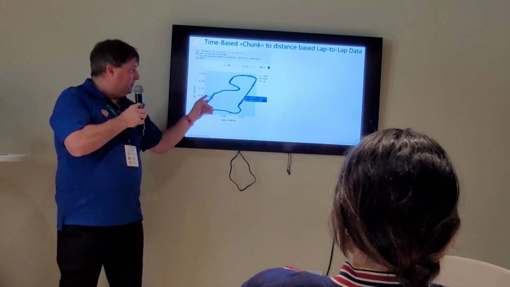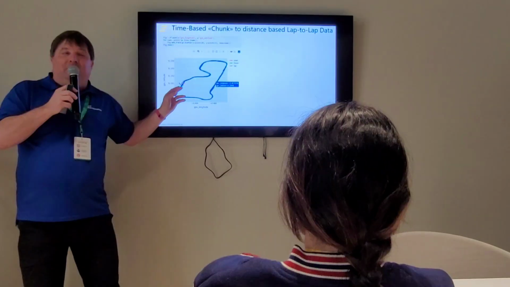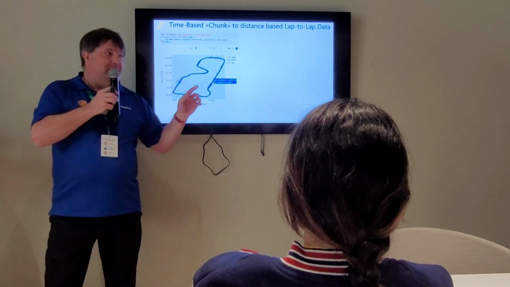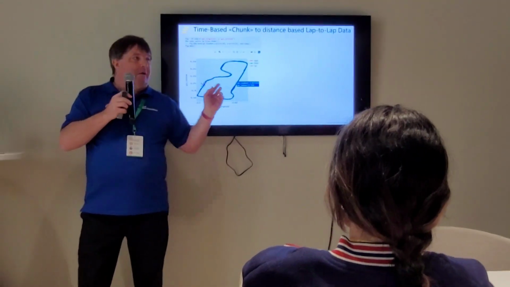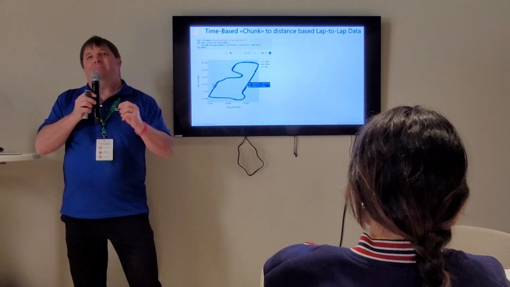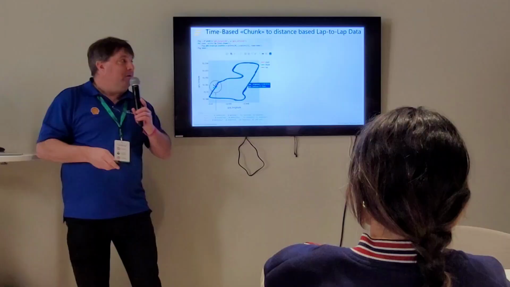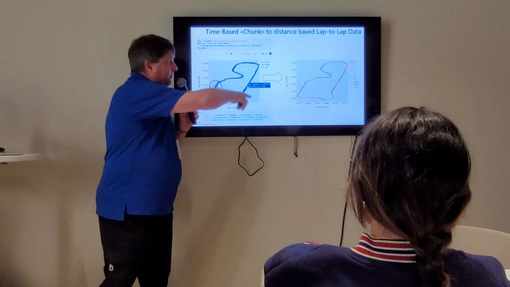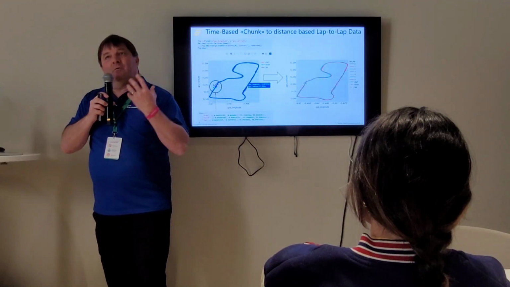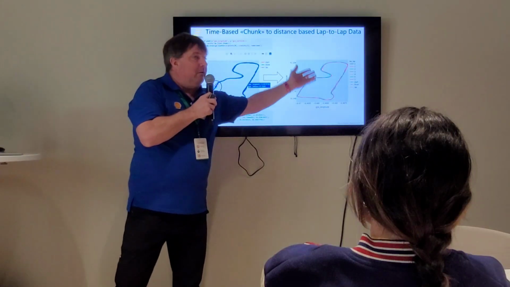So the trick is to add the GPS data of the start line and the lap line. When your driver crosses the start line, we know he is now on track. And every time he crosses the lap line, we know one lap is done and the next lap begins. This is how we can segregate this chunk of data and have for every lap its own data set. Lap 1, 2, 3, 4, and as you can see, now different colors.